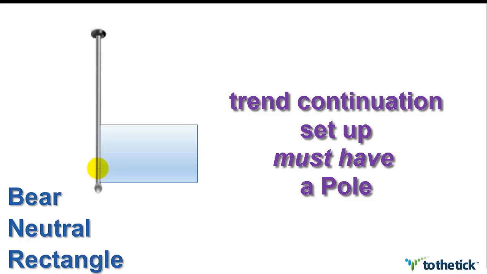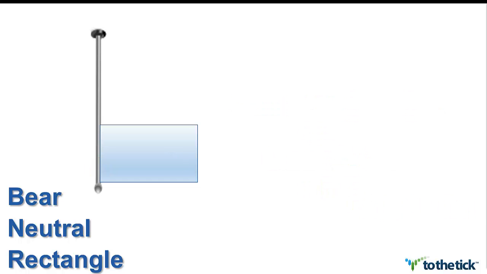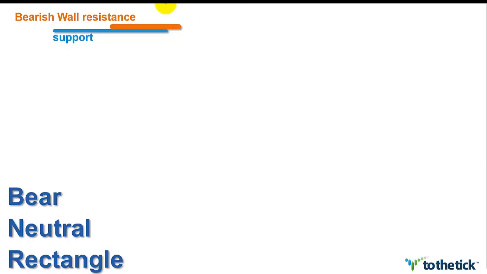To be able to look for a bearish neutral rectangle as a potential trend continuation pattern for the bears, you need to have the pole. It is not a continuation pattern without the pole. So there's your rule. Now let's watch this unfold bar by bar, because we don't get to watch things in perfect little images. The bears have been hammering on this wall of support up here, and we're looking for them to finally get enough juice to break the bulls' support, get through that line, hold that line, and give us that new breakdown.